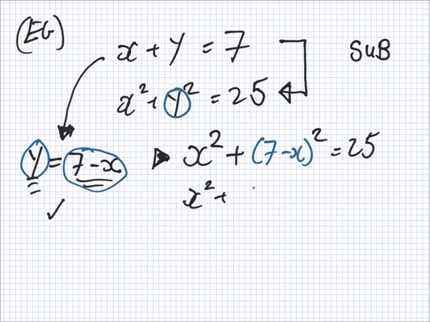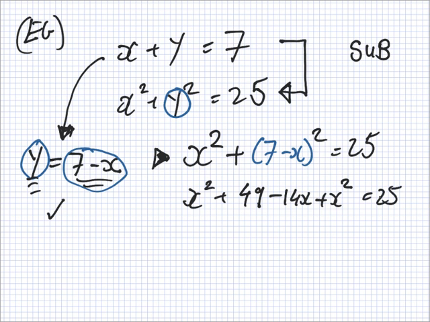Now you can do it a longer way where you write the brackets down twice and expand it. And if you're comfortable with that, please do it that way. If you want to save a bit of time, there's a shortcut. The rule is it's the first one squared, and then plus twice the first by the second. So what's twice 7? 14. And 14 times minus x? Minus 14x. And then the second squared. What's minus x squared? It's plus x squared equals 25.